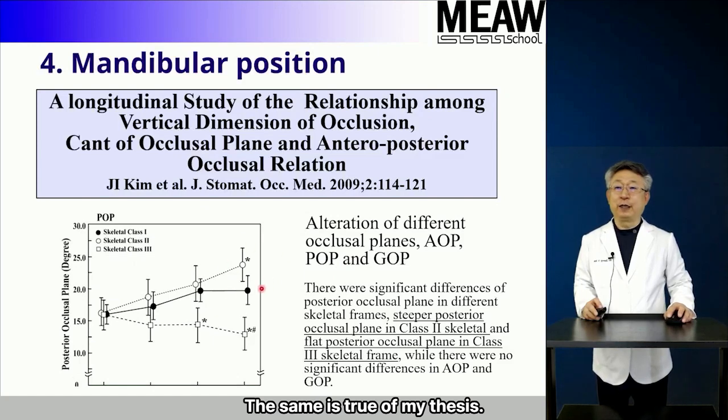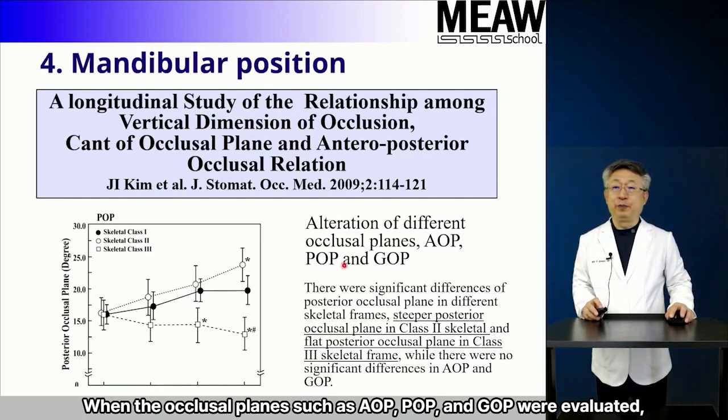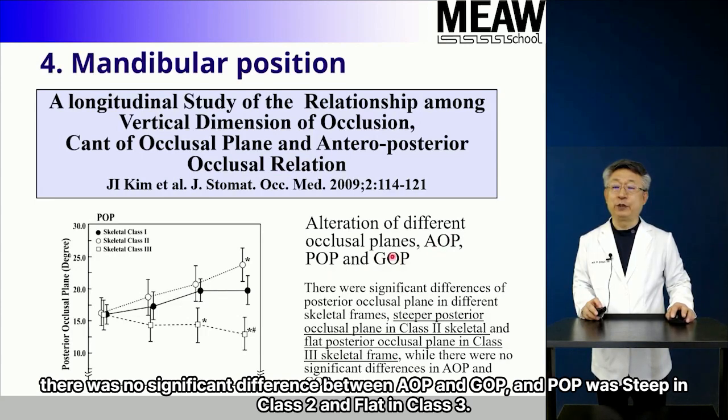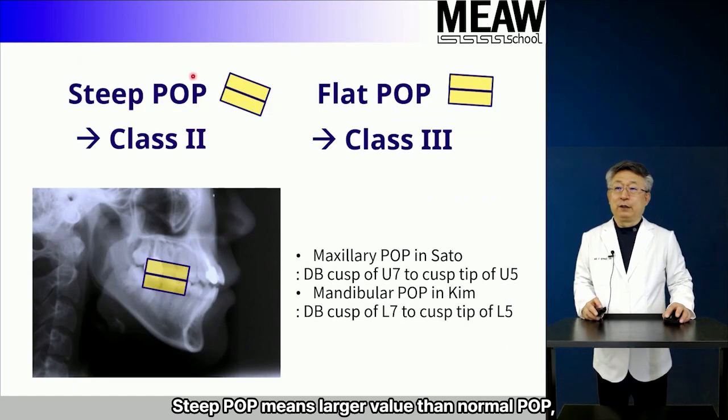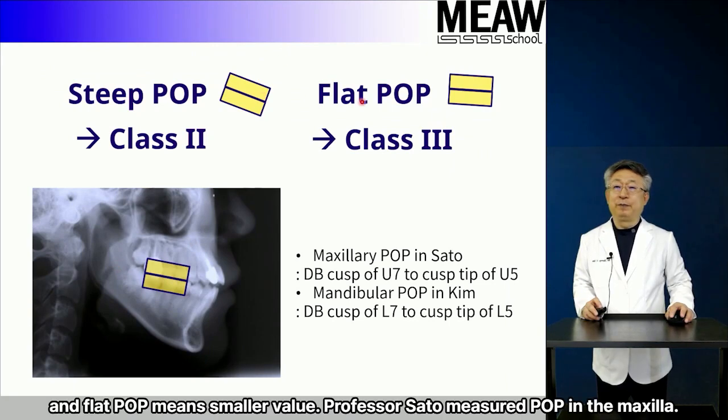The same is true of my thesis. When the occlusal planes such as AOP, POP, and GOP were evaluated, there was no significant difference in AOP and GOP, and POP was steep in Class 2 and flat in Class 3. Steep POP means a larger value than normal POP. And flat POP means a smaller value.